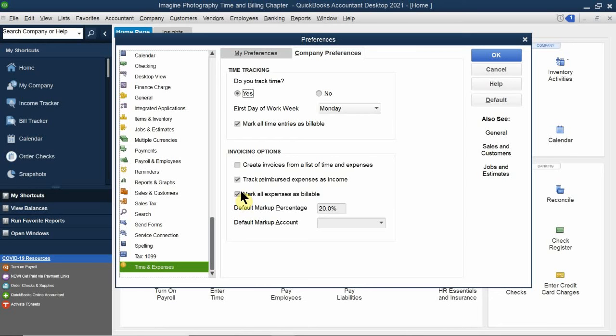So the best way to collect that money back is to collect it as income. So that is what I am going to do here. I'm not reimbursing my income account. I'm collecting my reimbursable expenses as income. So it's going to come back to me as income, right? And then mark all expenses as billable, which we already have.